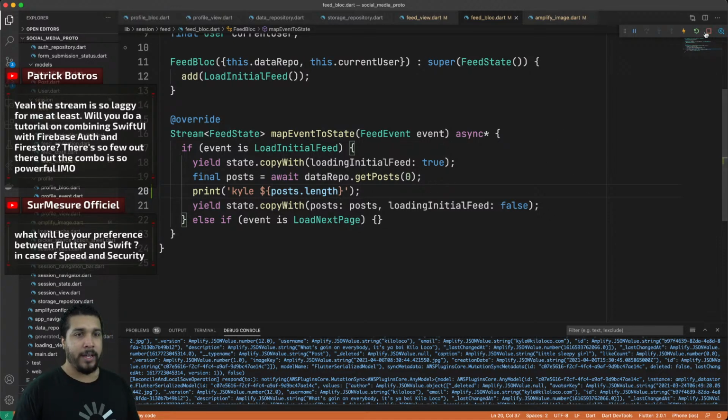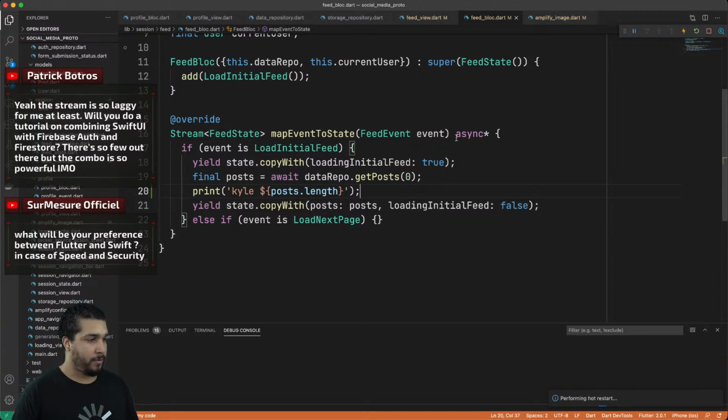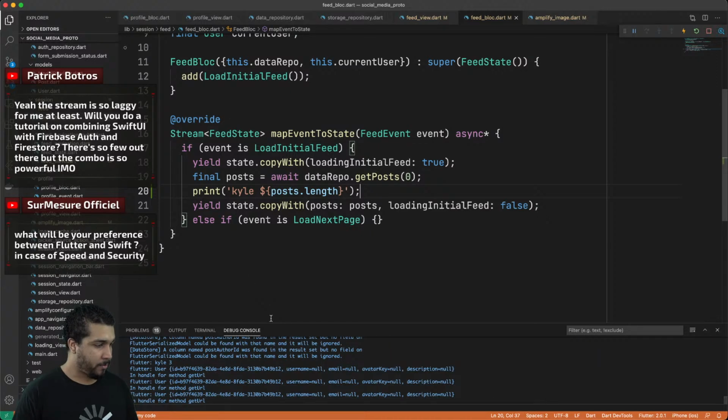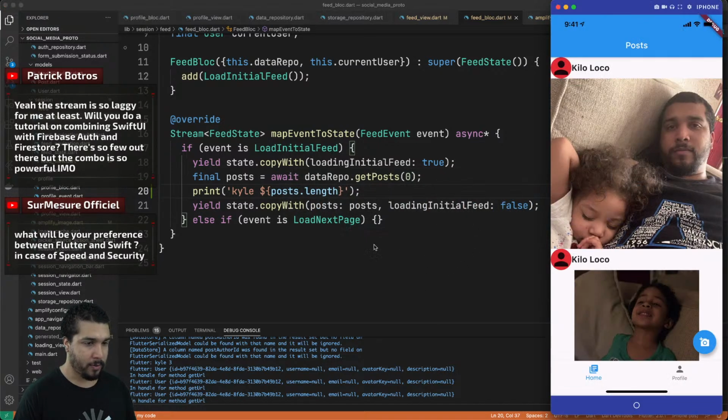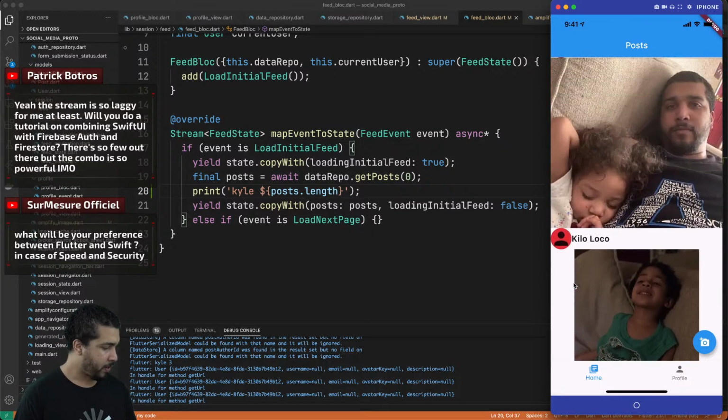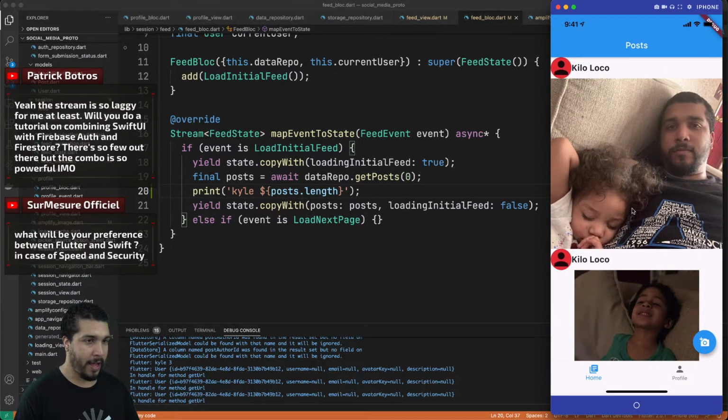Okay, so let's go ahead and do a restart, see if we could get this printed out somewhere and if we could get a better idea of what's going on. Oh, you know what? It came back this time. Cool. All right. So a couple of things that need to be fixed, right? The avatar, right? What is that avatar though? Yeah, the stream is so laggy for me, at least.